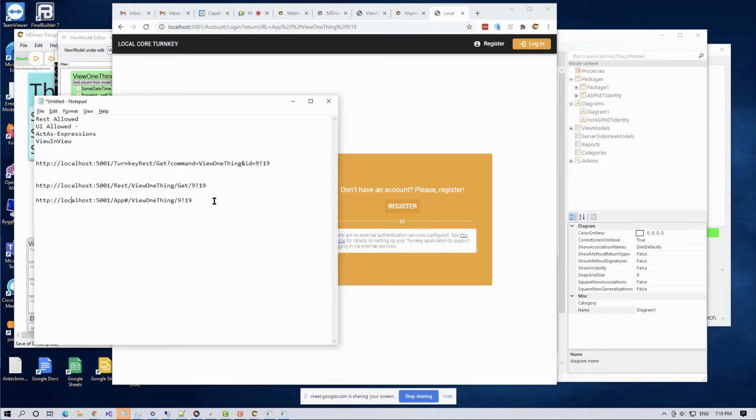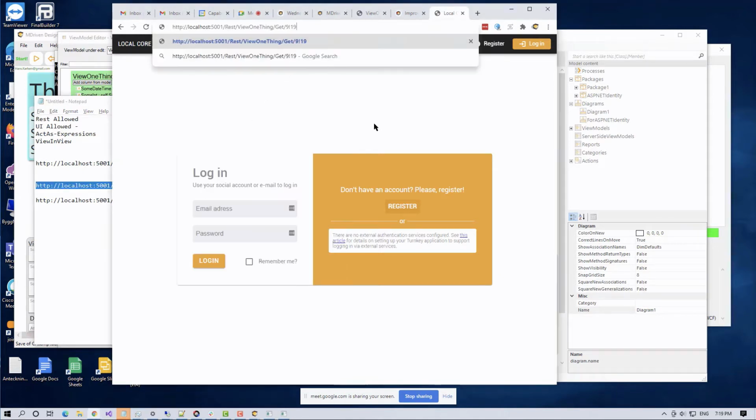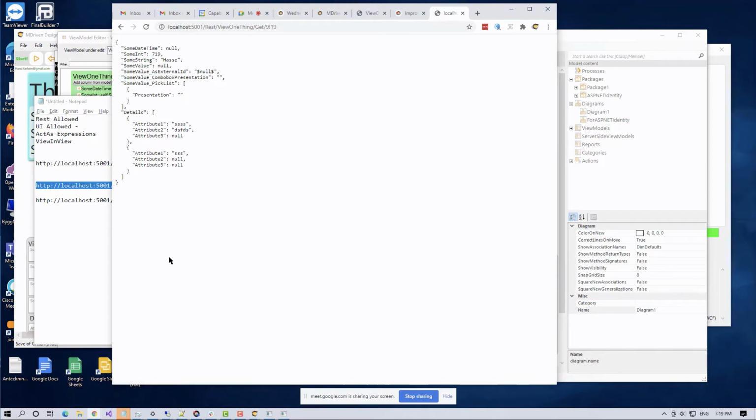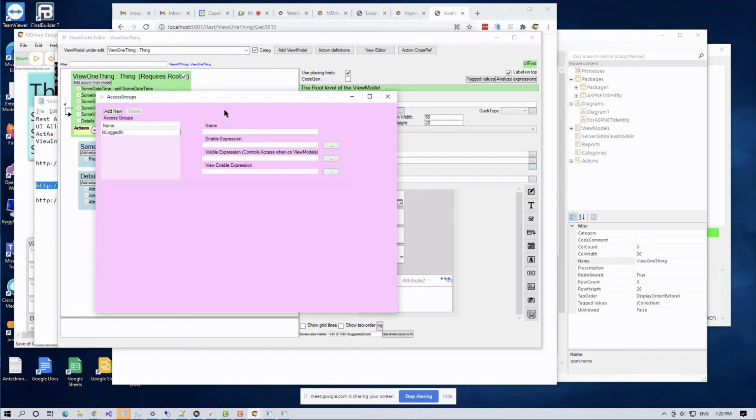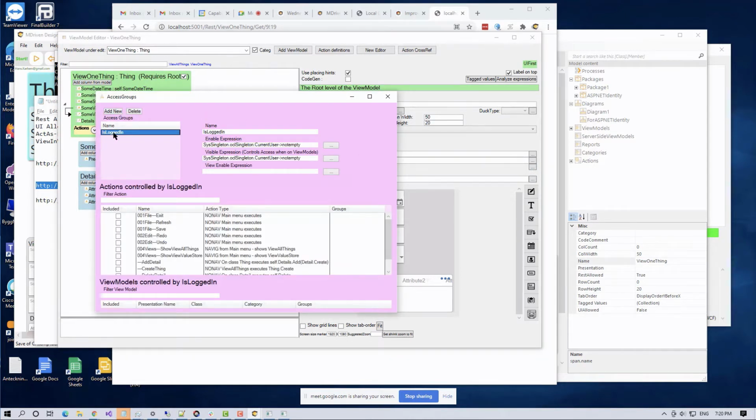But since we switched on the RestAllowed, we can access it there. And of course, if you want to force a login, you would do that with an access group on the view. But that's probably a different discussion. The access groups that you defined force someone to be logged in.